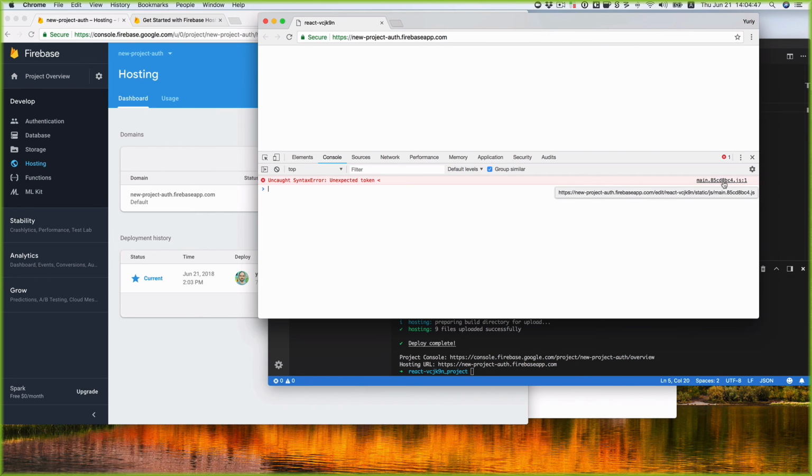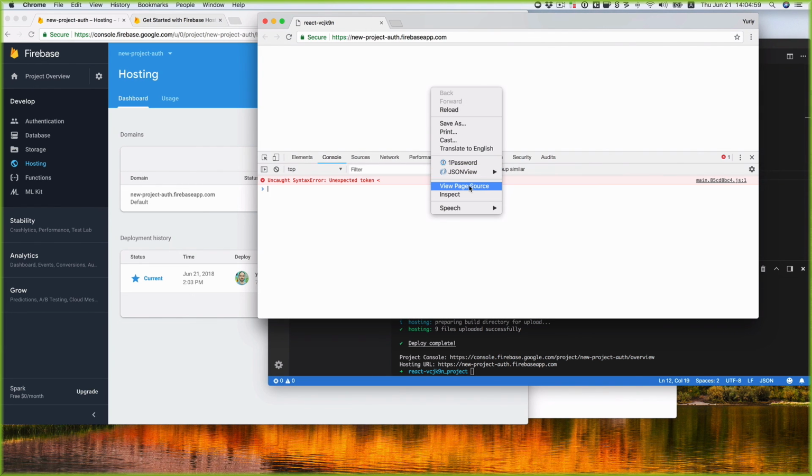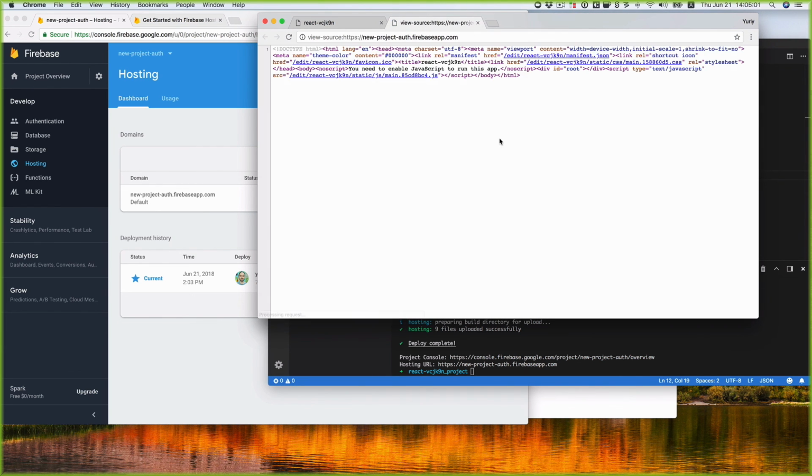You see main.js, and it is actually in the build, in static, main.js. So everything looks good, but it doesn't work. And then you would look at the source of this HTML and see that the path to the script is actually prefixed with the React static path. So this part is not something that we have in our structure.